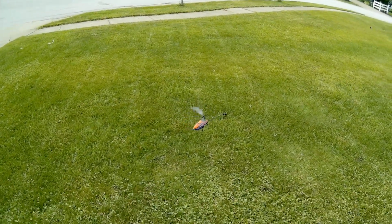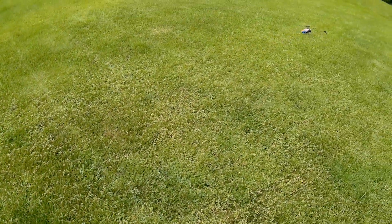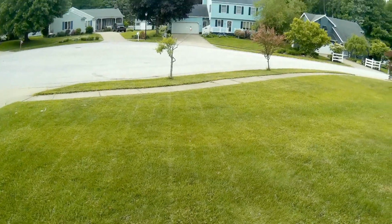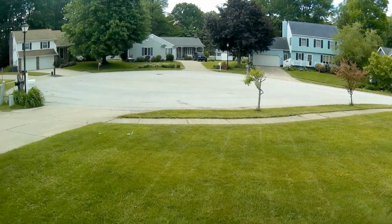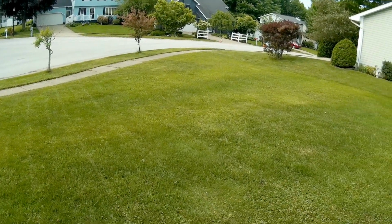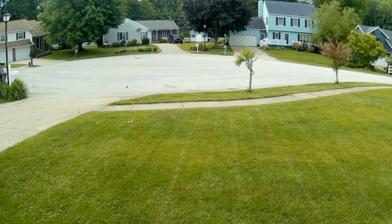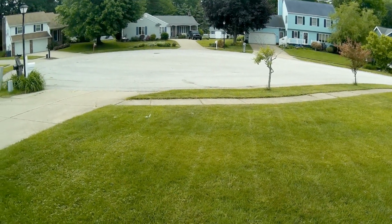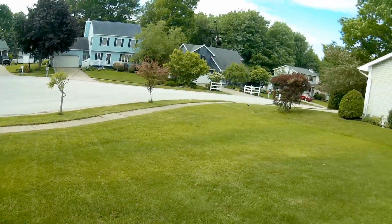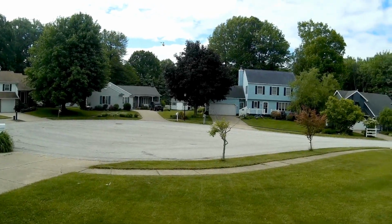Now the wind is picking up a bit. I am going to increase the rate by pressing this button here. Here are the two beeps. Now this is going to fly a lot faster, folks, and turn a lot faster, as you see there. So now this is for intermediate flyers when you go to higher rate, and it works well when you're flying in the wind. Now let's go around the yard, or the cul-de-sac here. Coming back. See how it stops on a dime with that higher rate.